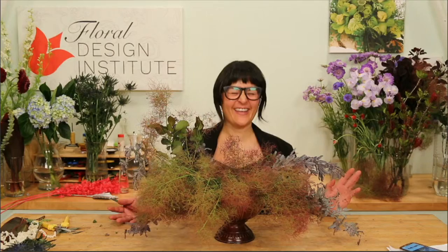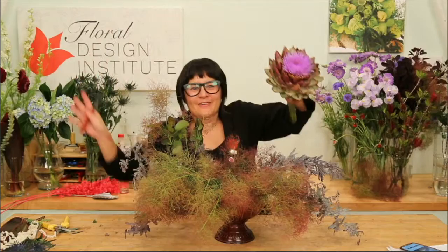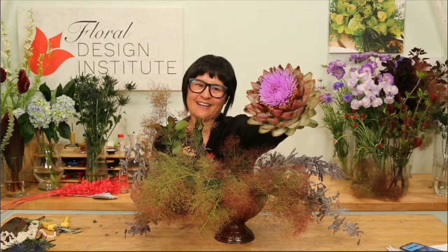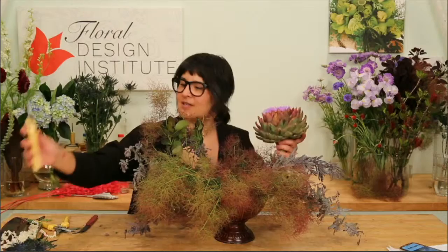I hope you're at home going, look at this! How cool is that? Whoa. This is an artichoke blooming. All right, let's see if I can even cut this. I am not gonna attempt to cut this with my knife, no way.